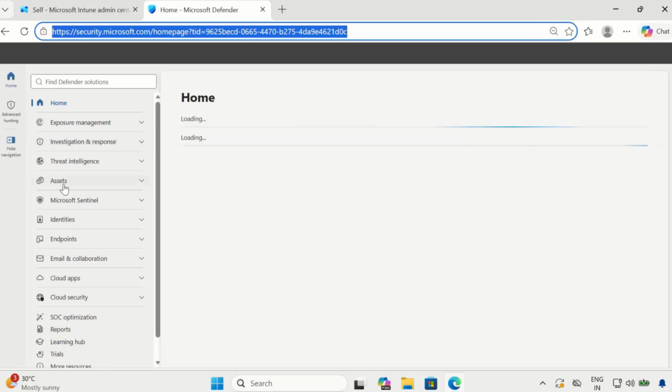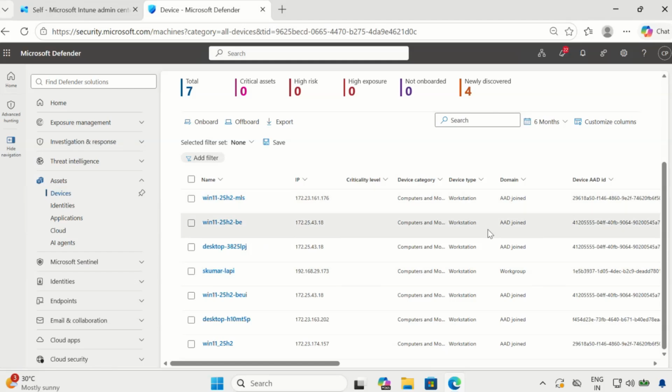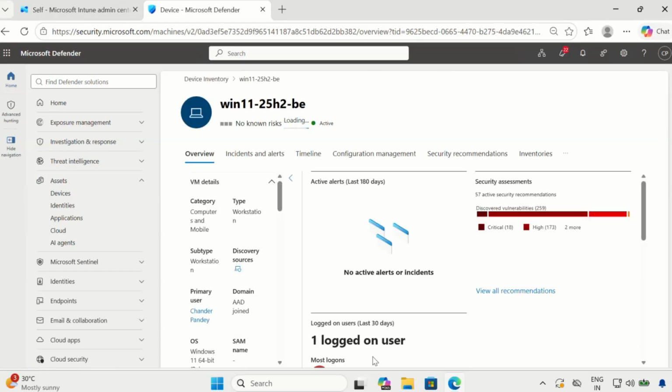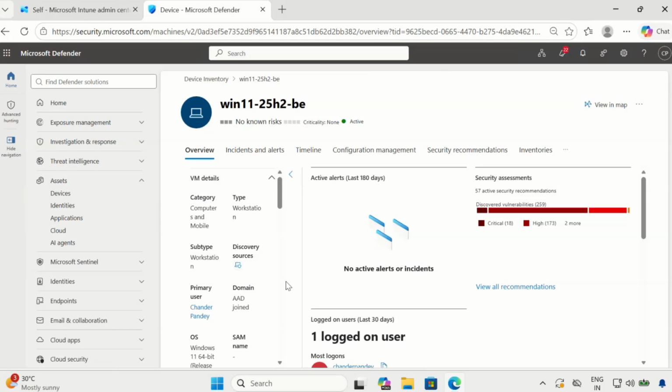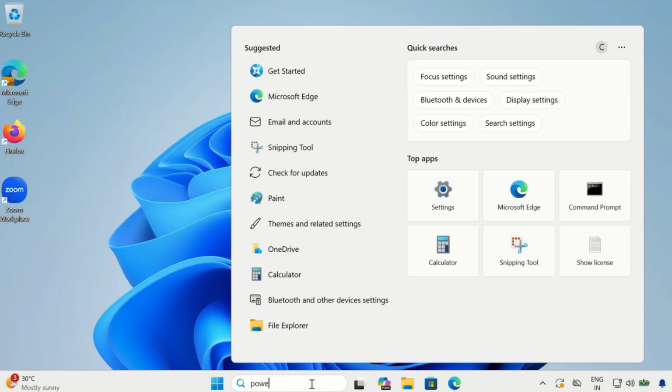If we go to Assets and Devices, we can see that we have a lot of devices onboarded, and this is my device on which I will show you how to isolate the device while doing the investigation. This machine is active, and let me first go to the device and open PowerShell.